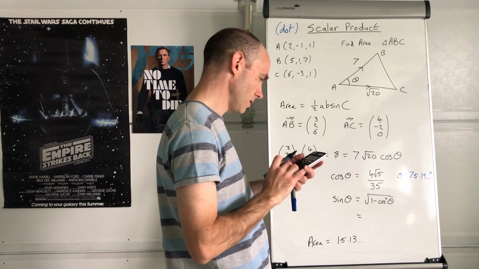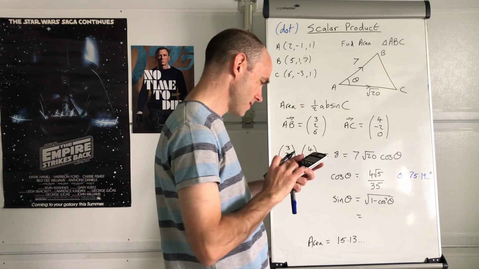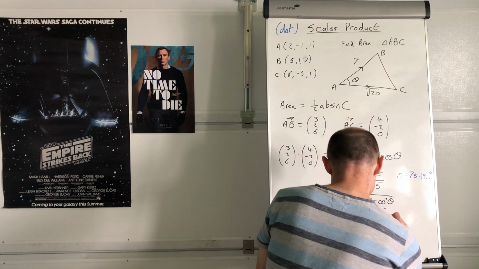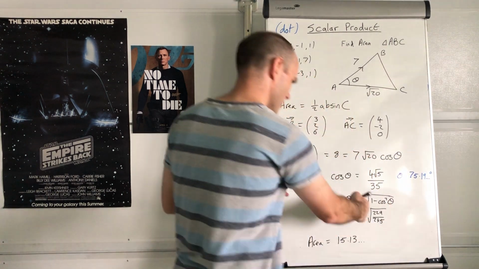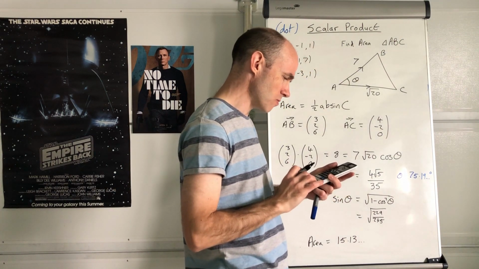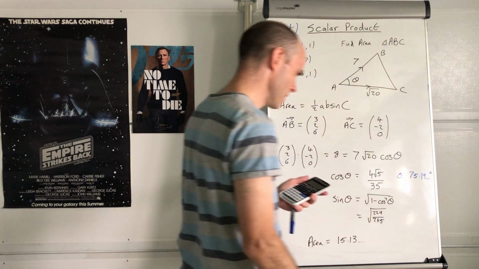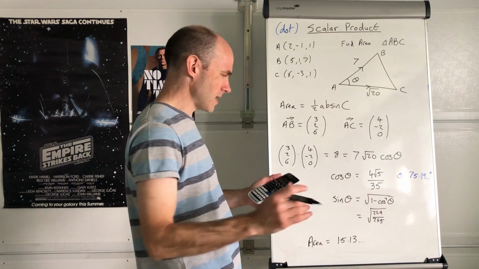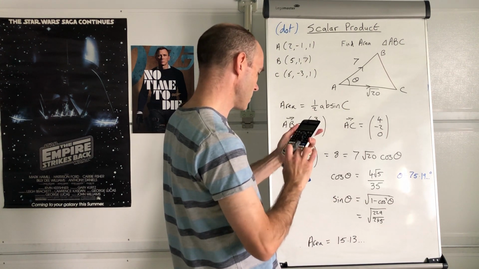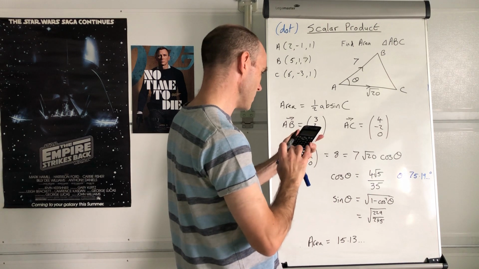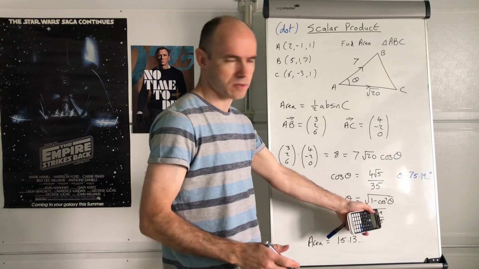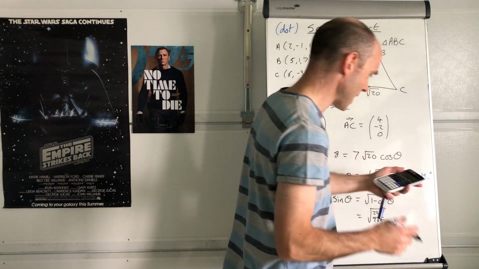that. It doesn't like that, does it? Why is it like that? Root 229 over 245, so that's what sine theta is. For some reason my calculator won't root that and give me a nice surd form. Probably because it can't really be simplified much. I'm not going to test it. Anyway, you just do that times by root 20 times by 7 and then divide by 2, and of course you get the same answer there, 15.1. My preferred approach, although if you want you can actually work out the angle first.